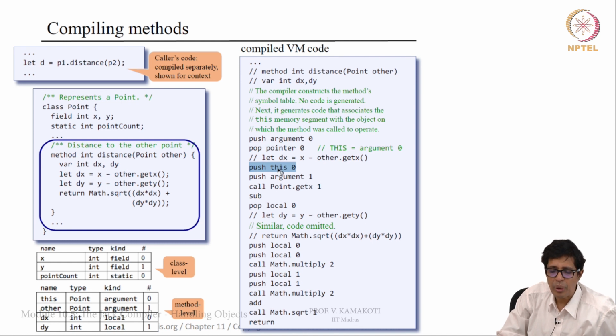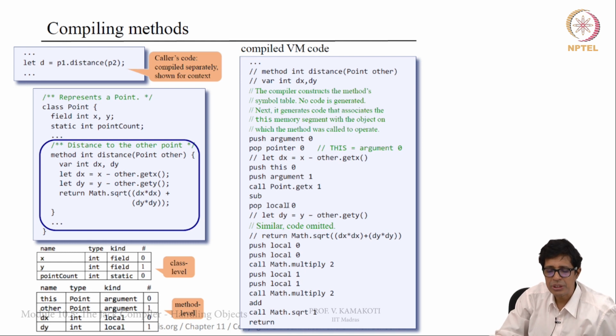Push this 0 means I am pushing x here. Push argument 1 is what? Argument 1 is other, P2 is argument 1. So push argument 1, then call point dot get x, 1.